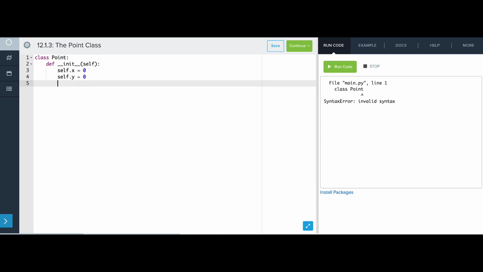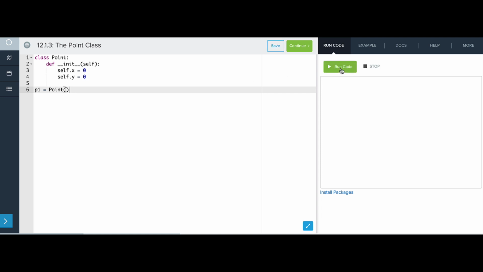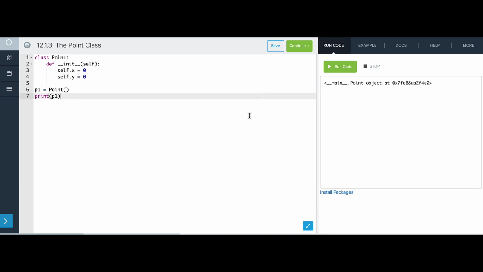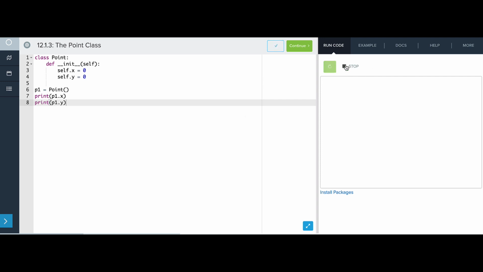Now I'm going to create a point, I'm going to call it p1. And if I run this, it's not going to do anything. It just makes the variable p1, but it doesn't do anything with it. I'm going to show you what happens when we print this thing. If I say print p1, it says something about a point object. Now this isn't terribly useful because it doesn't say anything about x and y, for instance, and we'll learn how to make this better in a future lesson. For now, I can print p1.x and I can print p1.y, and these print just like any other integer variables.